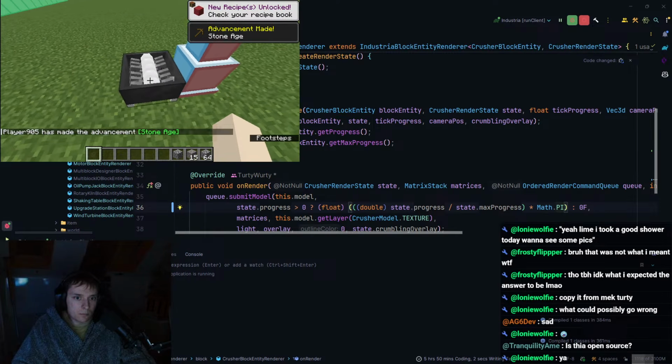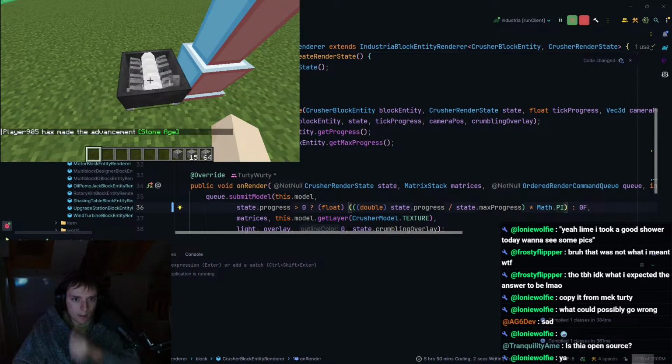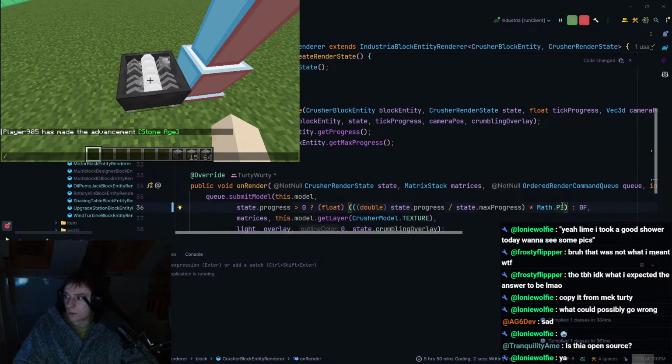Let's have a look. Yeah, so that kind of does half rotations. Whereas if I do that, that does a full rotation, but it actually kind of looks weirder. I think that's because of the speed.